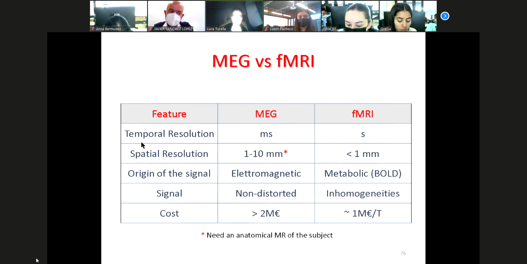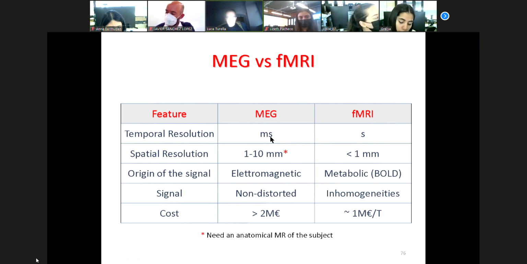As I said before, there is a strong difference in terms of resolution, as fMRI has a resolution of seconds. If you have already encountered fMRI before, you know that the signal measured by fMRI, normally the blood oxygen level dependent signal, so BOLD signal, is very slow and peaks 5-6 seconds after the stimulus or the stimulation. So you cannot go below that. And the BOLD signal is not directly related to brain activity. It's related more to metabolic activity and to blood flow.